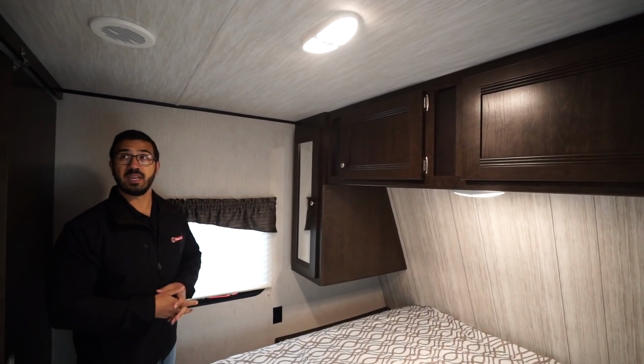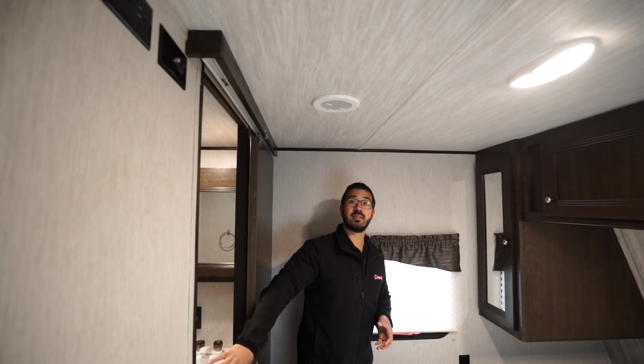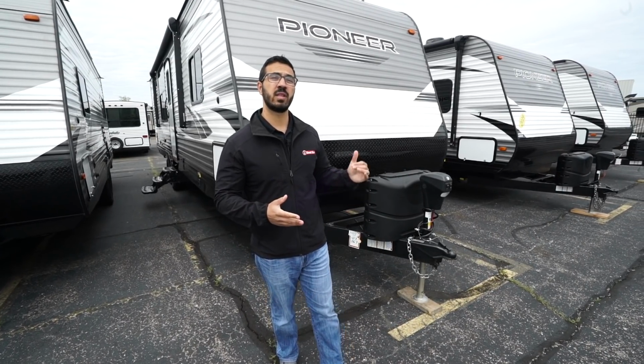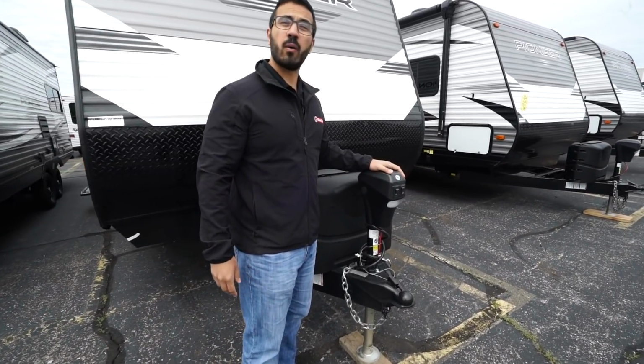If you want a TV in the bedroom, you will see the connections for it are located right here. And you have 2 exits from the bedroom, one into the bathroom, the other one is a hall into the main living area. Now that we've seen the inside, let's take a look at some of the outside features on the 2020 Pioneer RK280. Right up front is a power tongue jack.